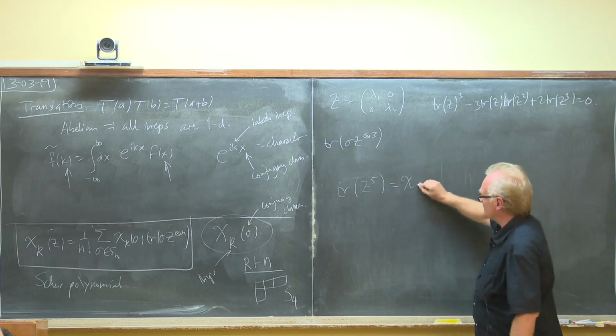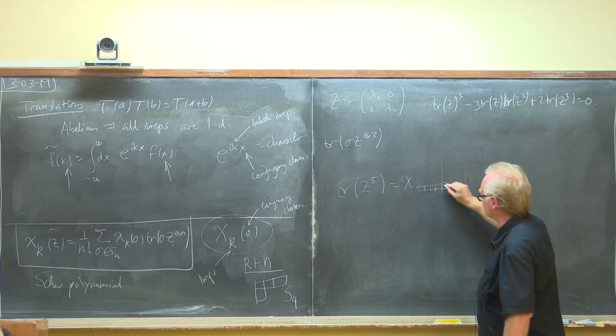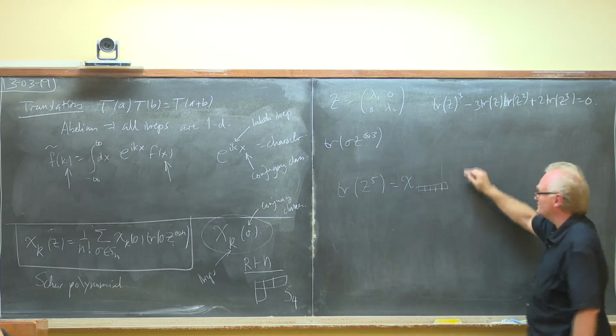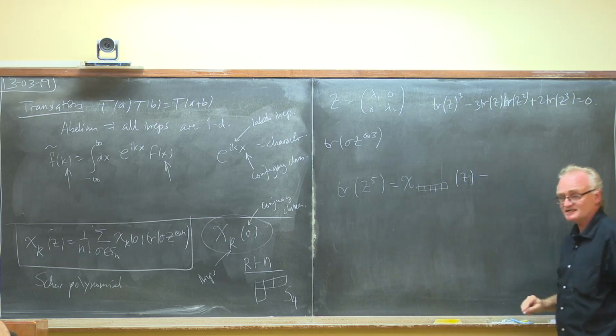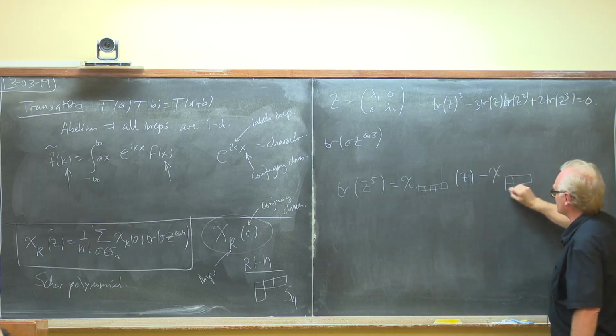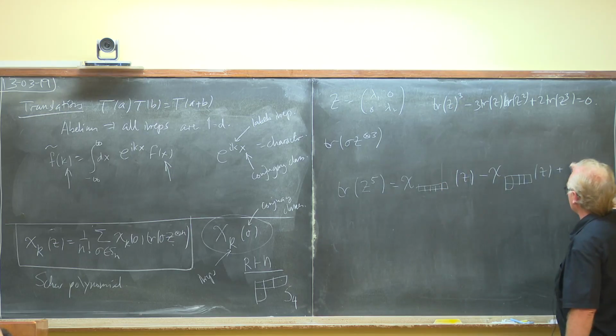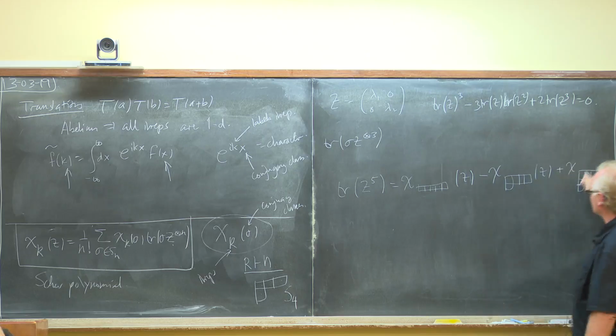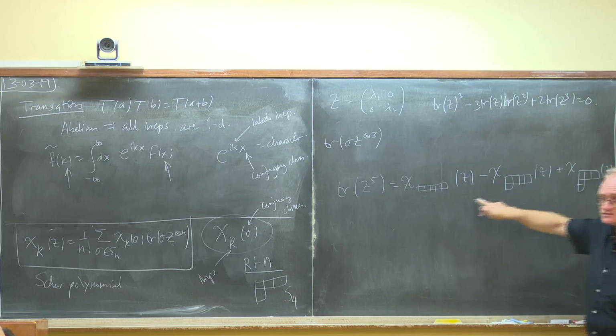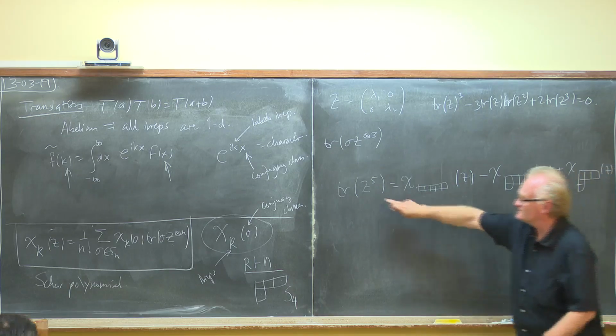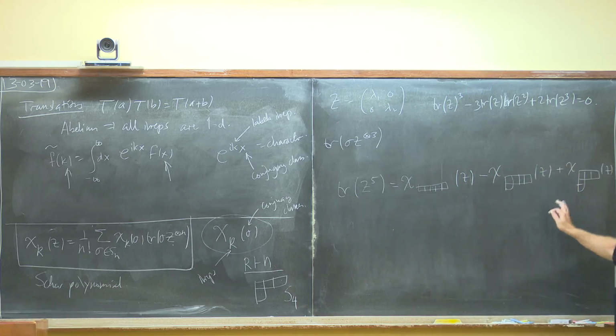And the rule is you take the first one, 1, 2, 3, 4, 5. So that's everything in one row of Z. And now add a sign and cycle 1 box along. And then it comes back to plus and cycle 2 boxes along. And keep going until you've got a single column. These are called the hooks. They look like a hook. And in fact, trace Z to the n is a sum only over hooks with an alternating sign. If there were just 2 boxes, this is the special case that we all know: trace of two boxes is trace Z squared plus trace Z, the whole thing squared, by 2. Exactly.